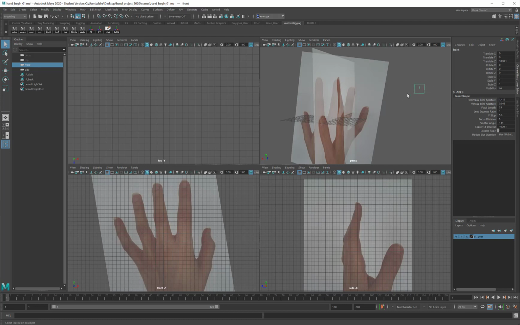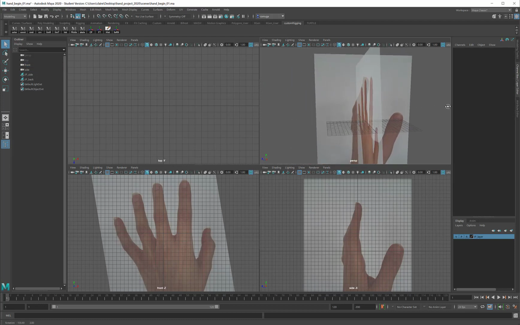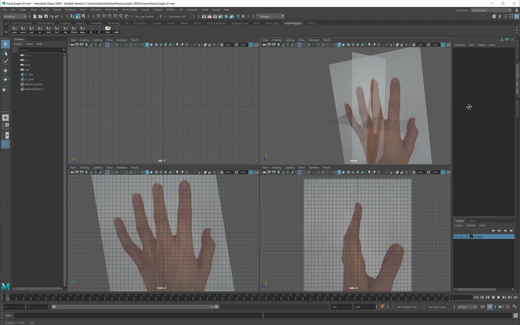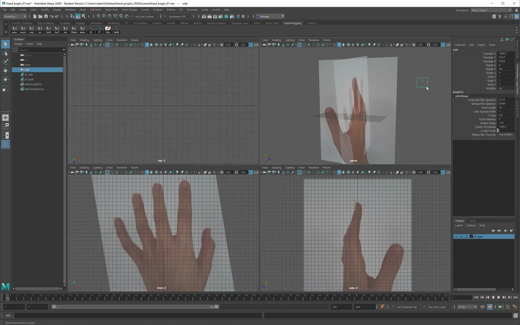Maya is showing it to you because it knows that there's an input connected to this camera and it wants you to be aware of that. If I rotate around enough, I may eventually also find my side camera. It's got to be here somewhere. Yep, there it is. That's the side camera.